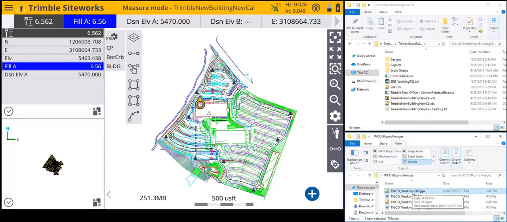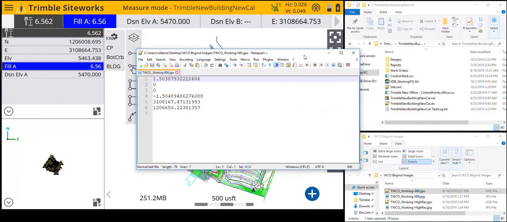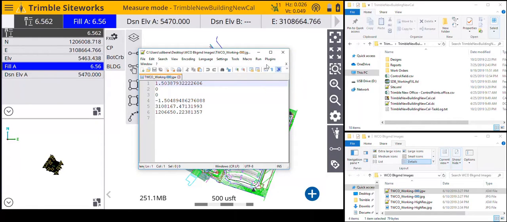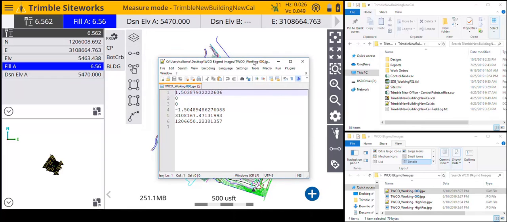What a world file is, it's simply a text file that just contains some geo-referencing information. We won't get into too many of the details of the text file itself and what these numbers represent.